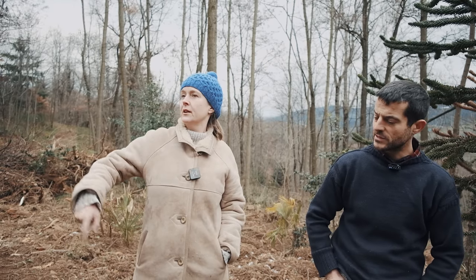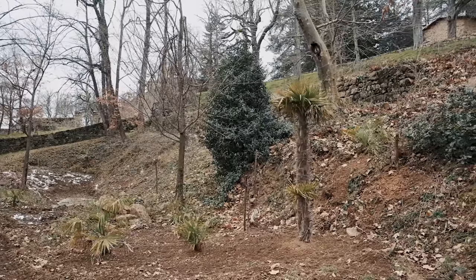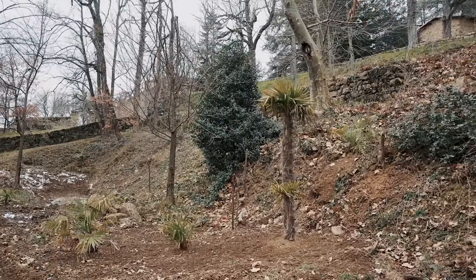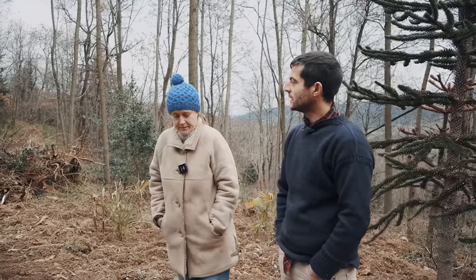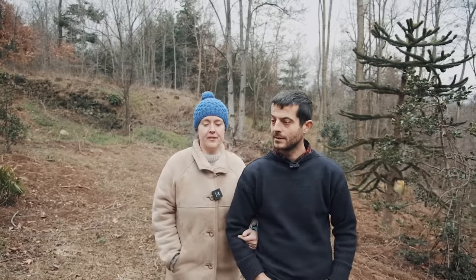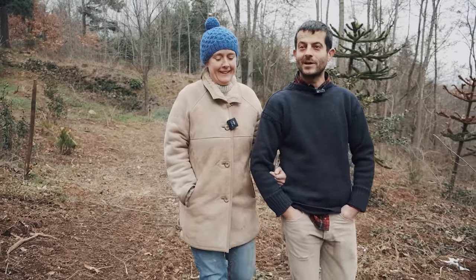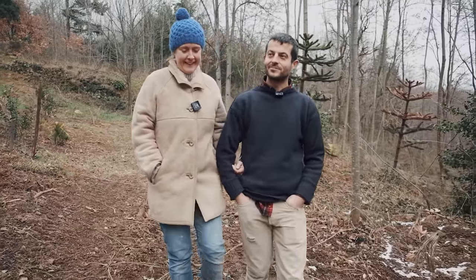I would like to rebuild it by the spring also, so it doesn't collapse even more. And potentially a bit more here, maybe this bit here. But I think the rest we can live with and landscape it instead. Super. Well done on seeing through your vision at this point. Thank you. It's a subtropical garden, but it's definitely not feeling very tropical today, is it? It will when it's raining.